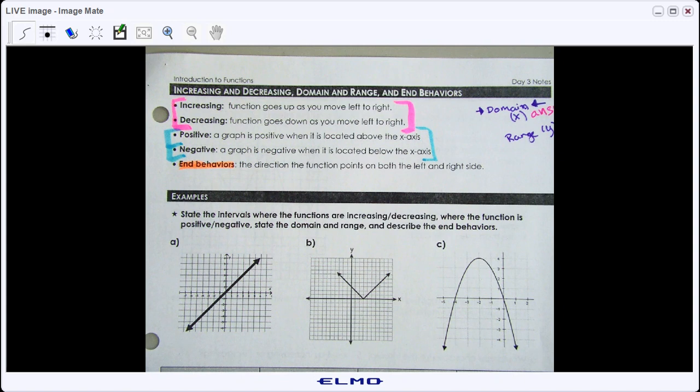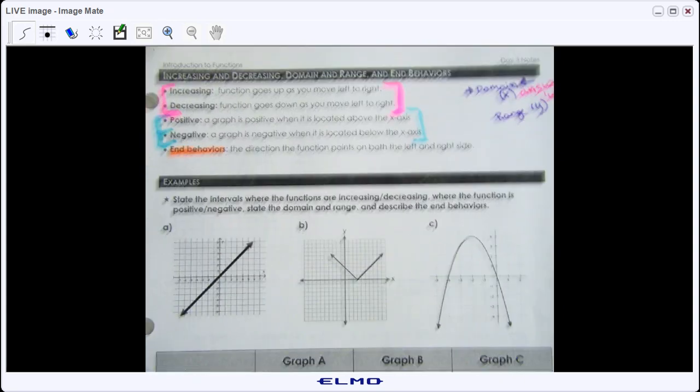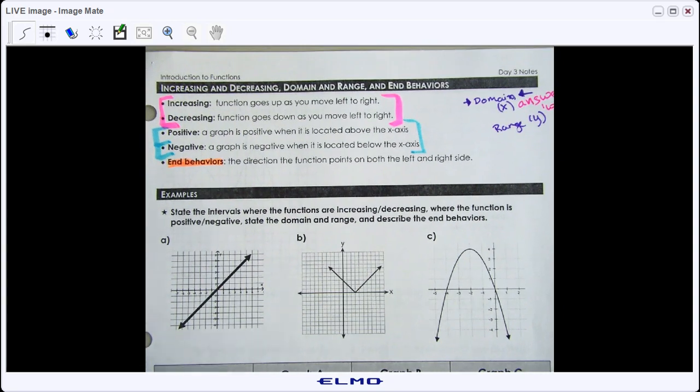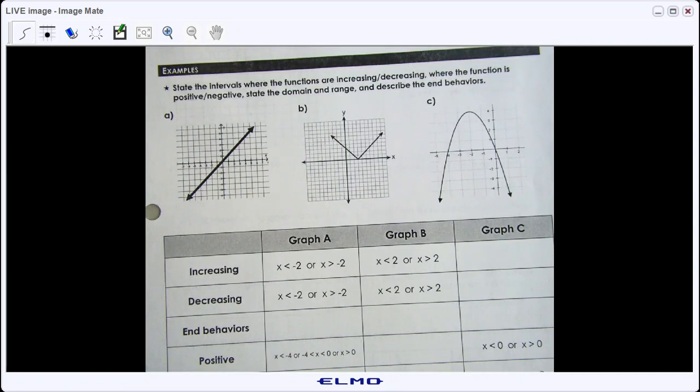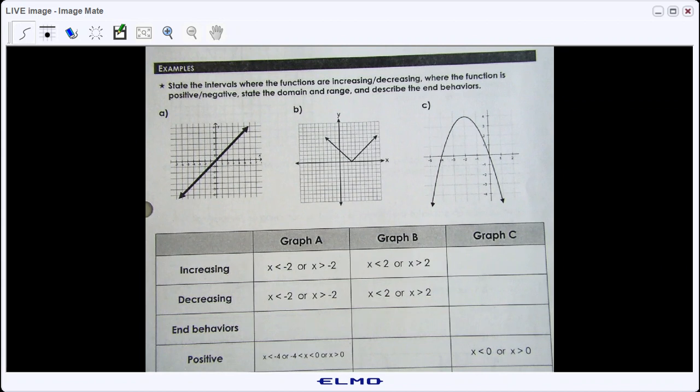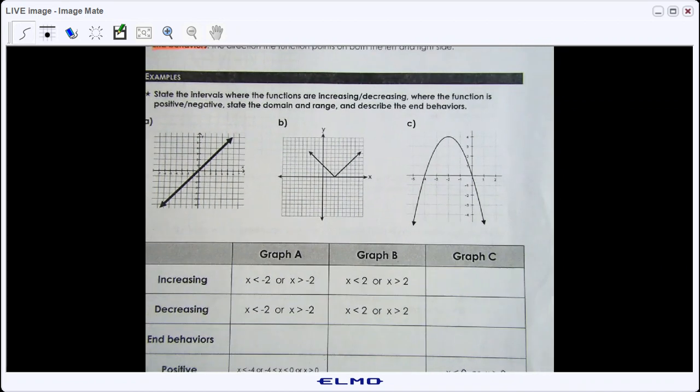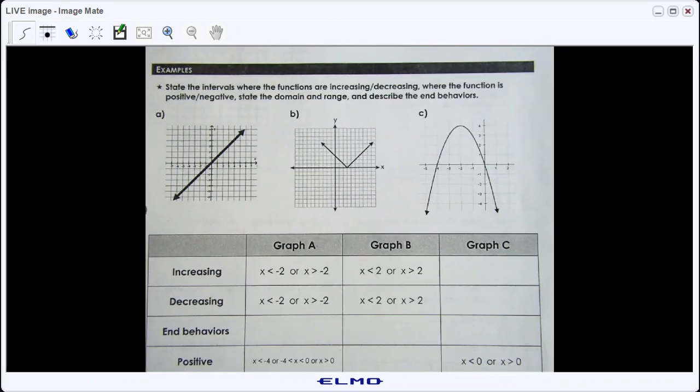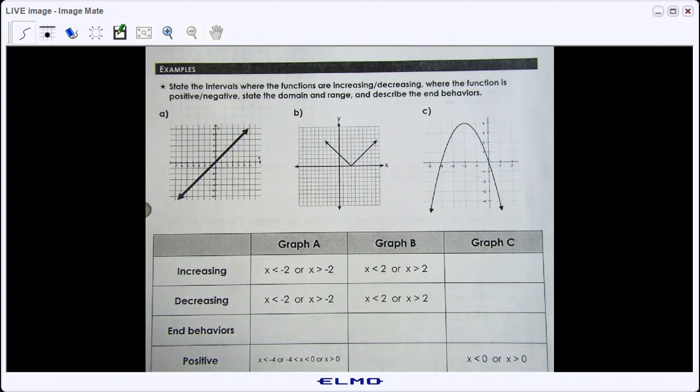All right, taking a look at my three examples here. I have a linear graph, a quadratic graph, and an absolute value graph. We're going to go through all the different parts, not the domain and range because we've already talked about that, although we may add it in for some extra practice. We're going to analyze these graphs for these key features to see when that is happening.